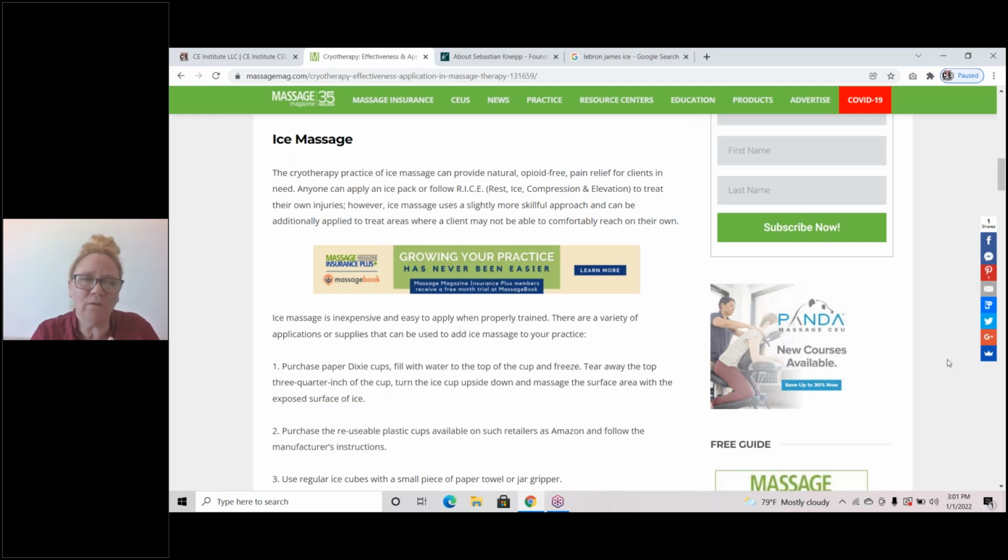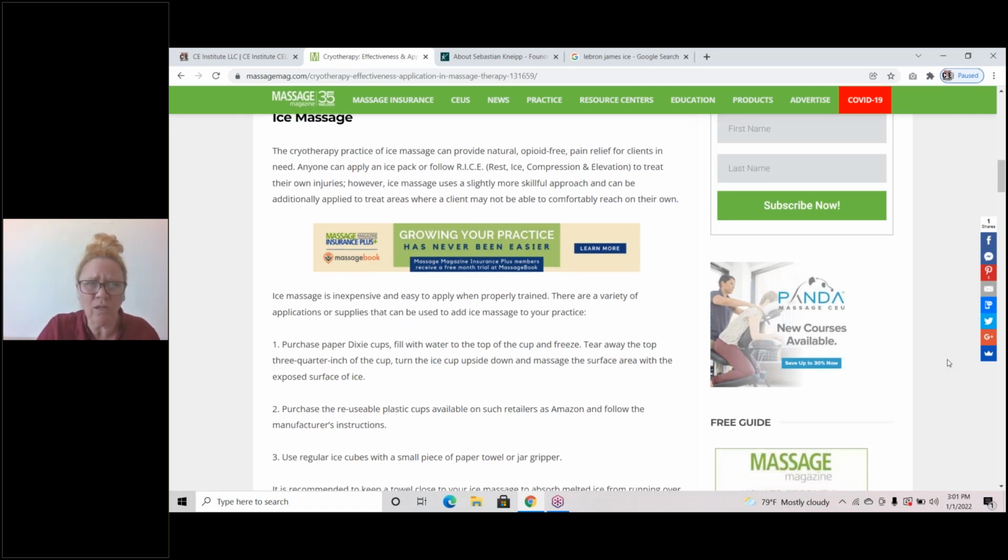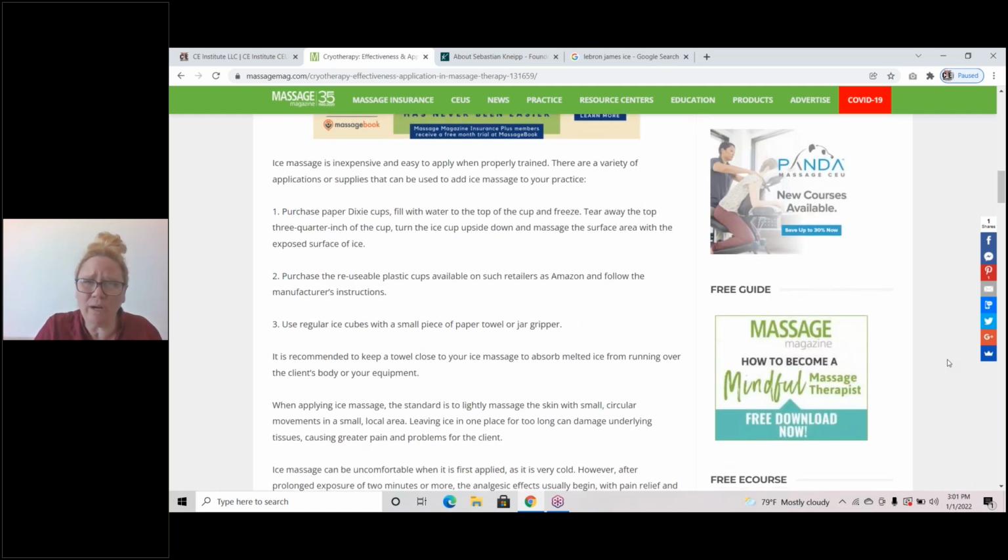And if we're treating the pain with something like a cryotherapy application and it's not being relieved but worsened, you should refer that individual back for emergency medical care. There might be a greater medical crisis that's not diagnosed yet or has a new onset. So ice massage is a great application.